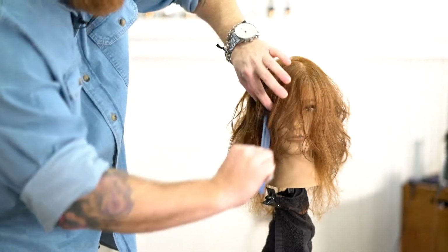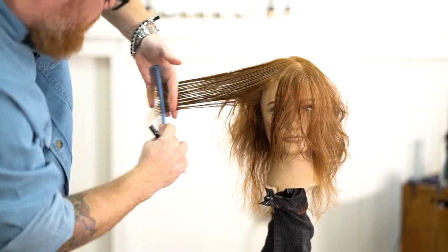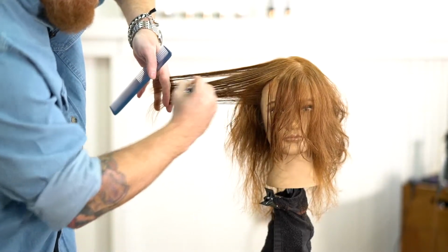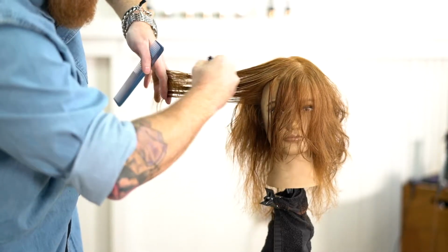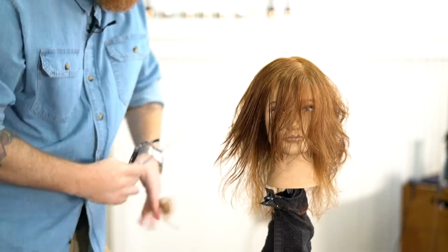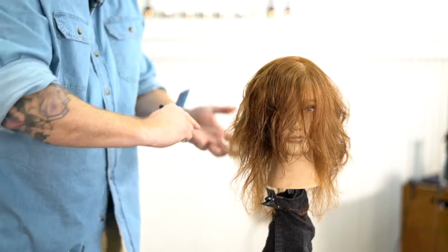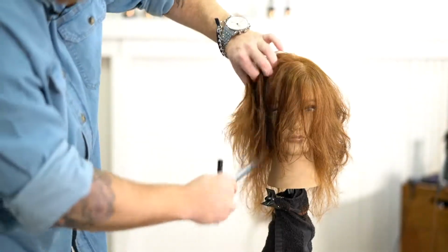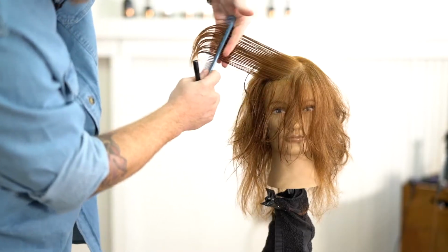One section forward, another steep diagonal forward, slight inversion, texture pass, just to give some negative space, and then an aggressive collapse of the top layering, which is much higher than the back because we want to get higher as we transition forward. And then one pass right in the exit point of the bangs.